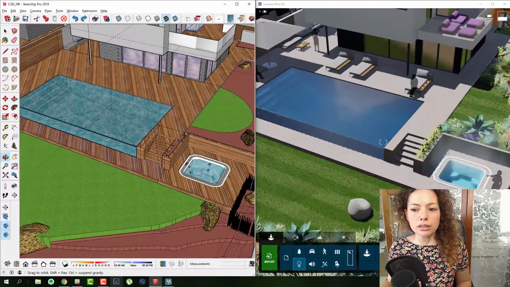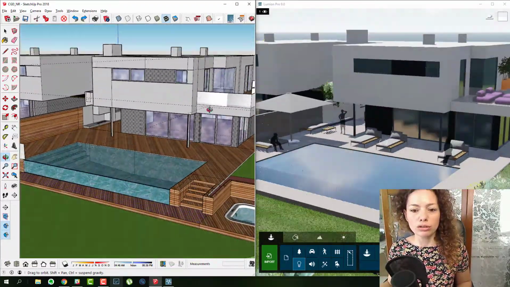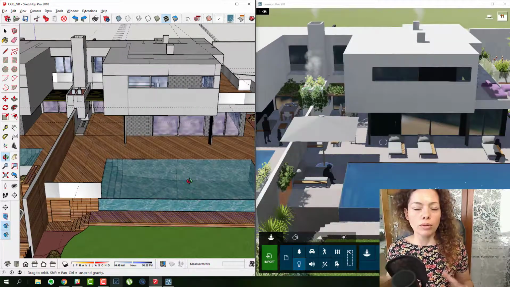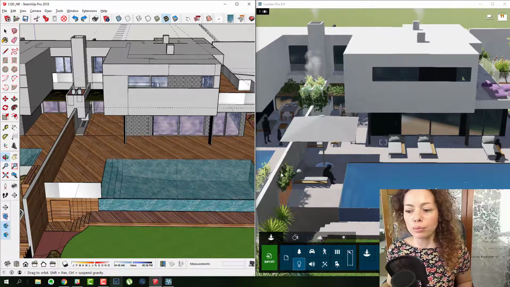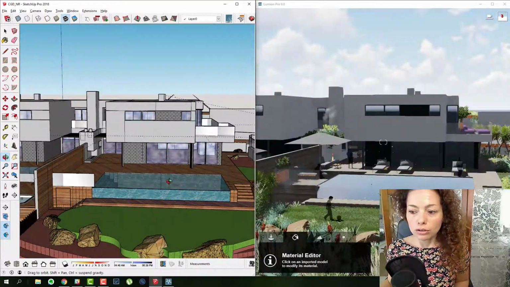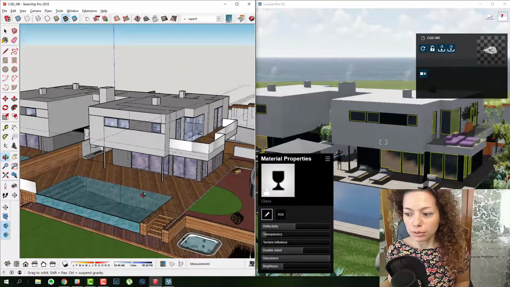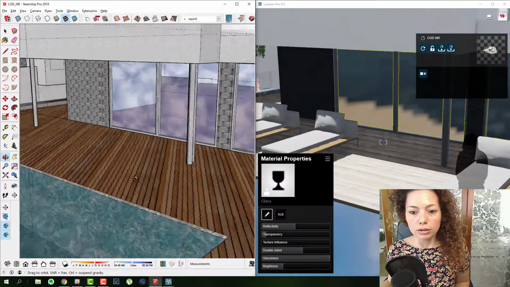But as you can see, this is what I do in SketchUp. So all the architectural elements, structural elements, all the really important ones in terms of placement in your project, I do it in SketchUp. Everything else I'll add in Lumion: planting, furniture, people to give it scale, etc. Okay? So I just wanted to share this with you guys. I got back the material I had previously, and I wanted to share this project with you.